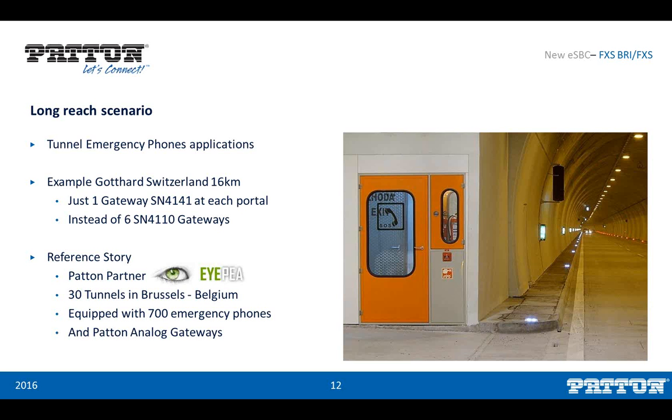So why did they choose the smart node, right? Because, as you said, the Patton products are well known for stability and reliability, and for such emergency cases, this is really important. Absolutely. I think you don't want to mess with any product that breaks after a certain period of time. So it's key here for the reliability and the quality to provide a fast response to any emergency that may happen.